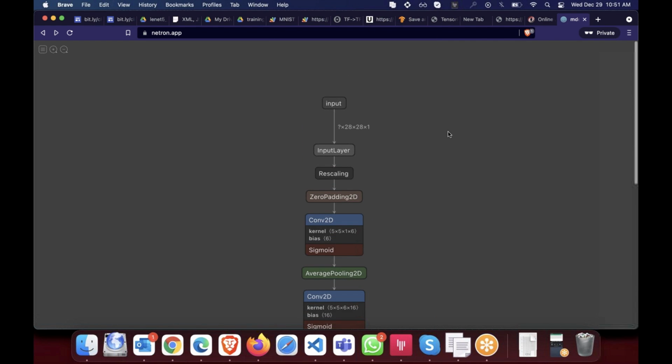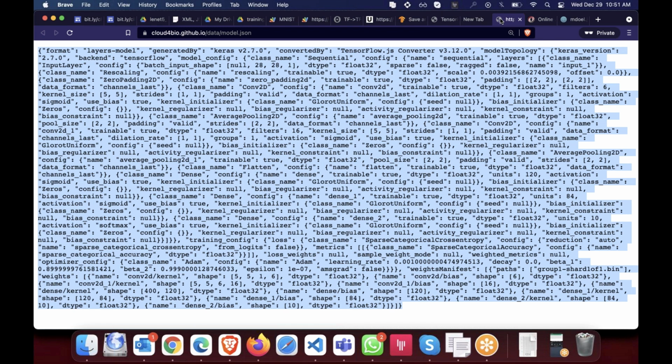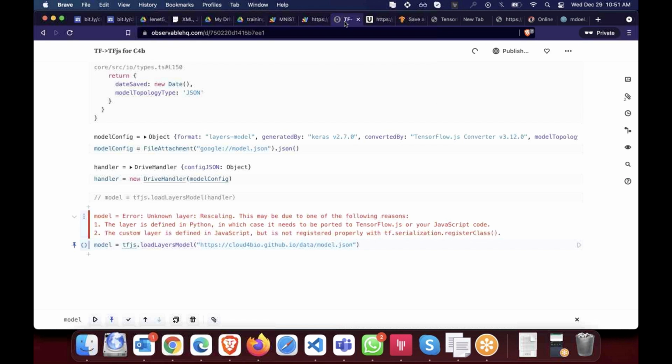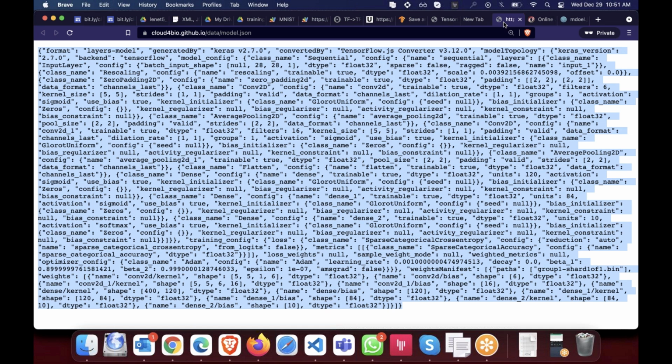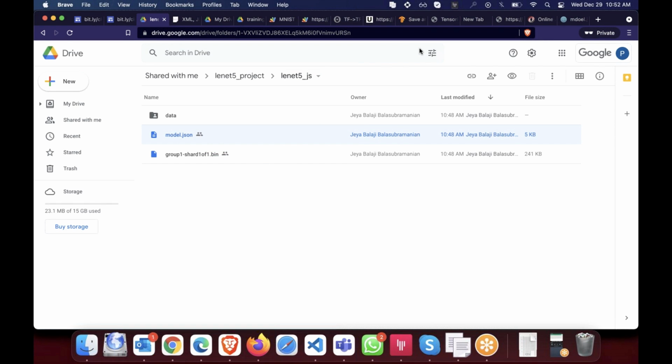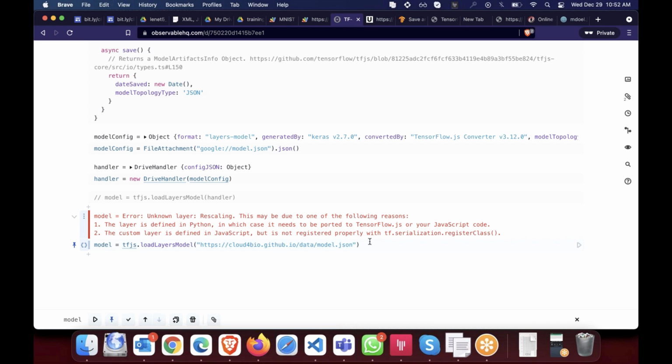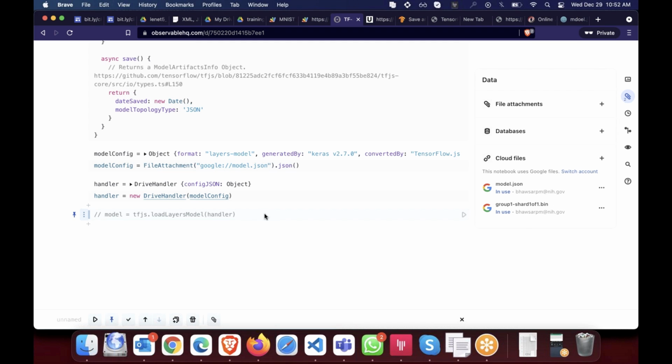Yeah, that's sequential there. Wait, is this the latest JSON file? Because you still have the rescaling layer there. Yeah, no, it's not. I just uploaded it. If you refresh it, you know, it takes like a minute in GitHub. But I updated it. I think I'll use the drive one anyways. Let's see if this guy updates.